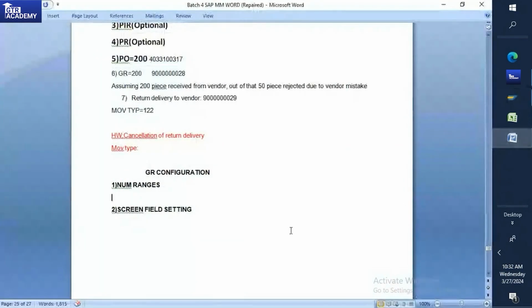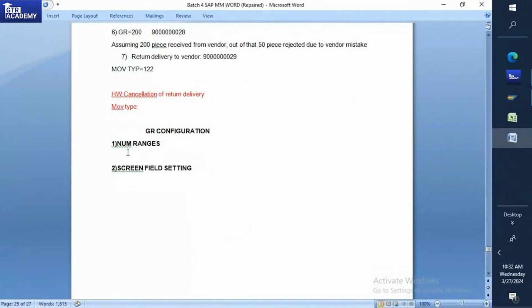Or else I'll do one thing. SPRO. SAP Reference IMG. And then Material Management.